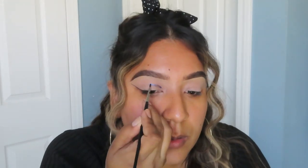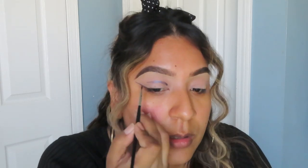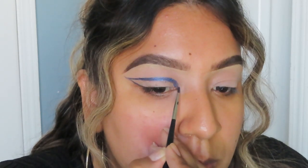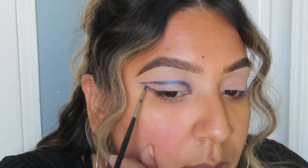Basically what I'm going to do is follow the crease that I have here and do a line as curved as can be, then connect them together. I'm just creating that line. I feel like it's a little bit bright — is it too bright? But if you have a blue gel liner like I said, this is going to be a little bit more easier to do versus the way I'm doing it.